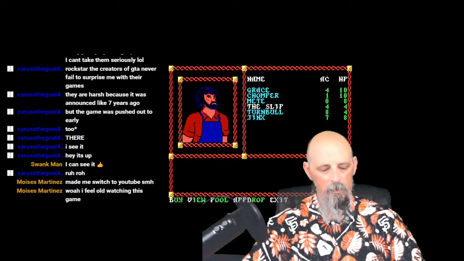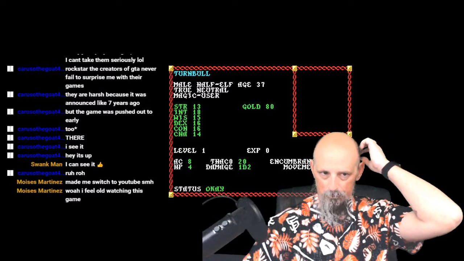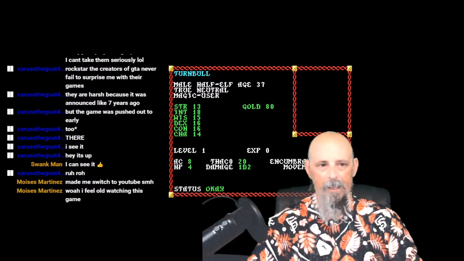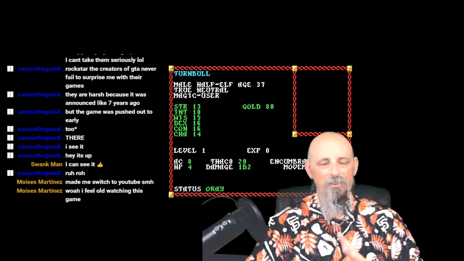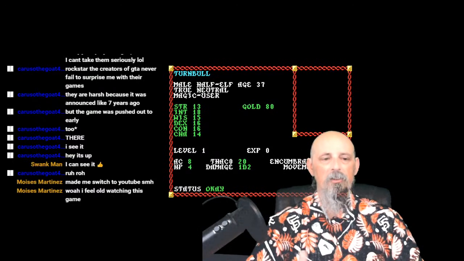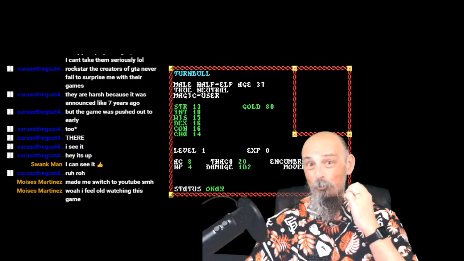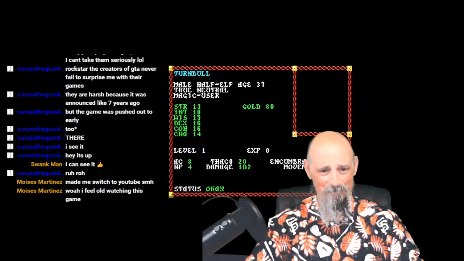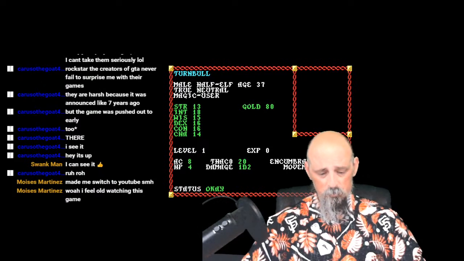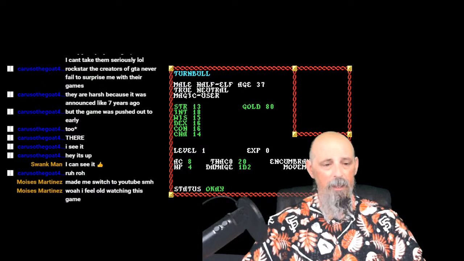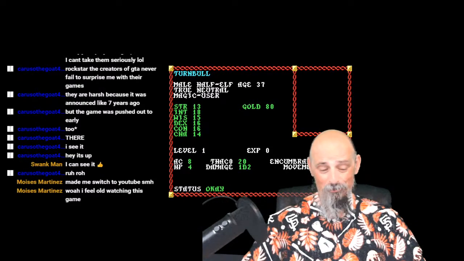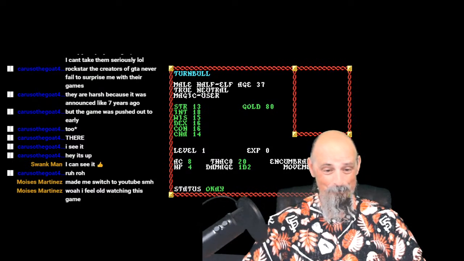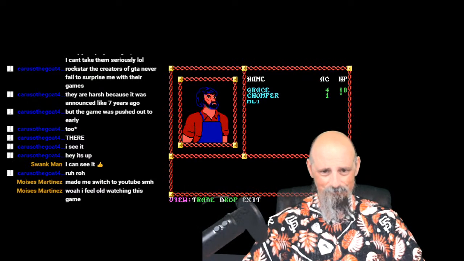Turnbull. This is our magician, our magic user. 18 intelligence, gotta have that. And everything else is just kind of fluff at this point. Constitution's important, gives many hit points, but as you see there, 4 hasn't really helped him a whole lot. But we know he can only wear robes, and as far as ranged attack, I believe darts are the best thing for him. But we'll take a look here.